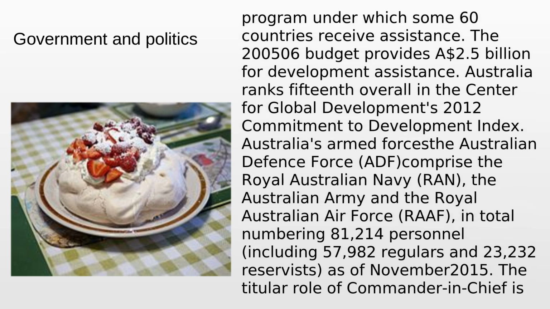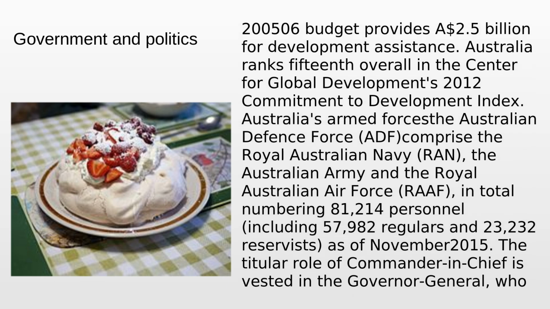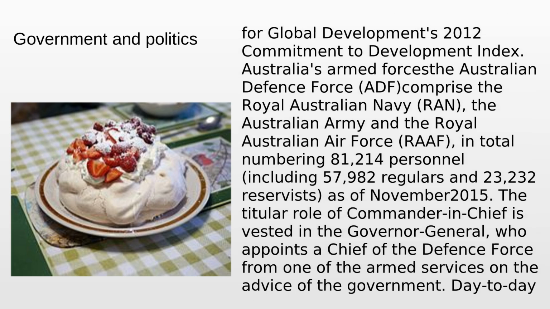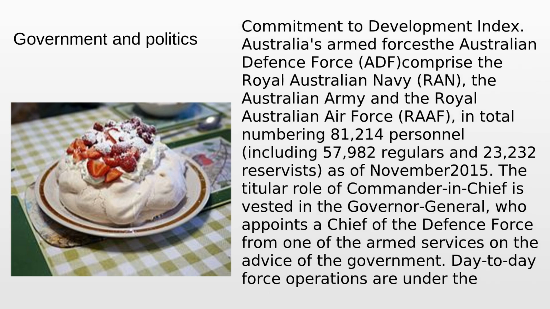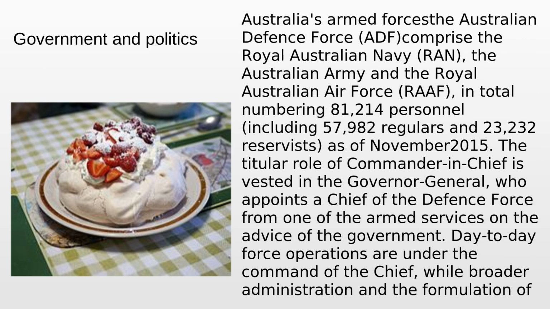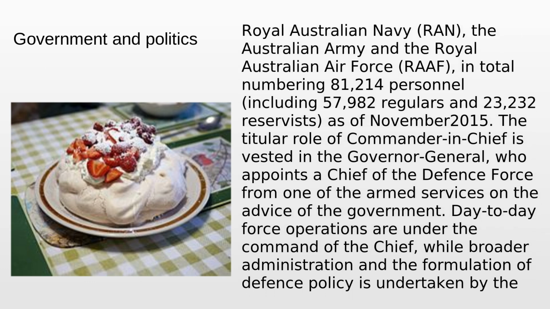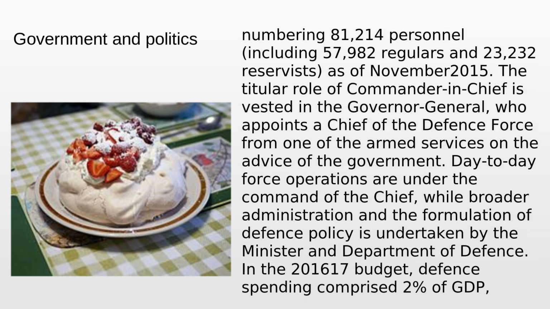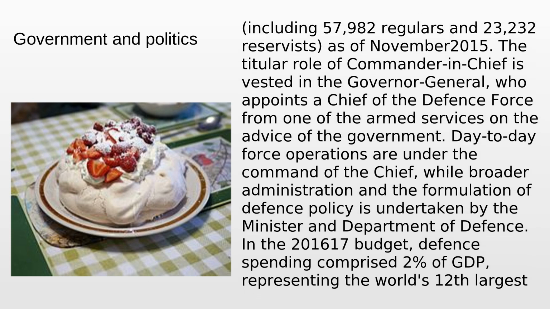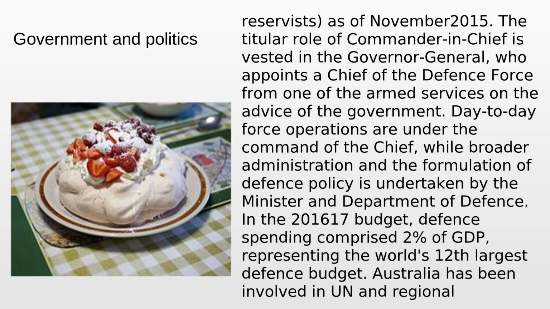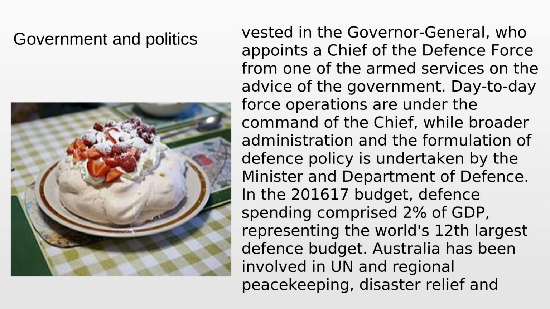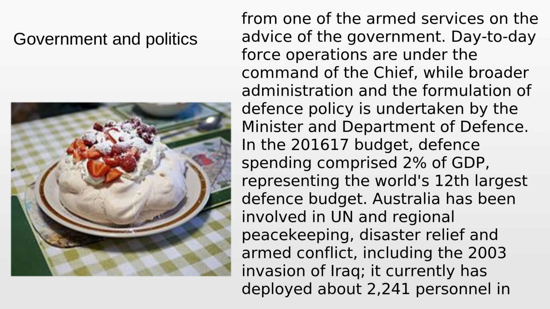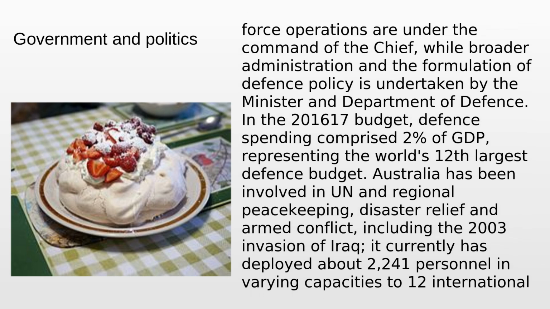Australia's Armed Forces, the Australian Defence Force, ADF, comprise the Royal Australian Navy, RAN, the Australian Army and the Royal Australian Air Force, RAAF, in total numbering 81,214 personnel, including 57,982 regulars and 23,232 reservists. As of November 2015, the titular role of Commander-in-Chief is vested in the Governor-General, who appoints a Chief of the Defence Force from one of the armed services on the advice of the government. Day-to-day force operations are under the command of the Chief, while broader administration and the formulation of defence policy is undertaken by the Minister and Department of Defence.